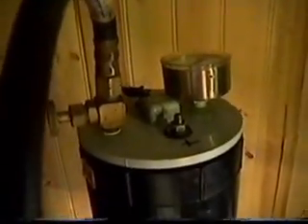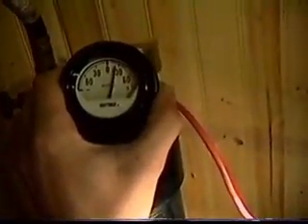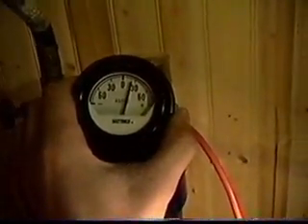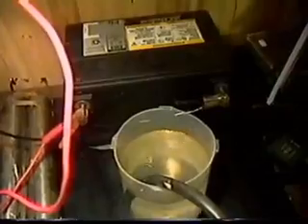My new one is right inside here right now, and I will show you that after I do a test. You can hear it making a noise — that would be a pump. There is a pump located inside here which is using about five amps of power; the rest is consumed by the cell. The pump is forcing the water through a two-plate system.